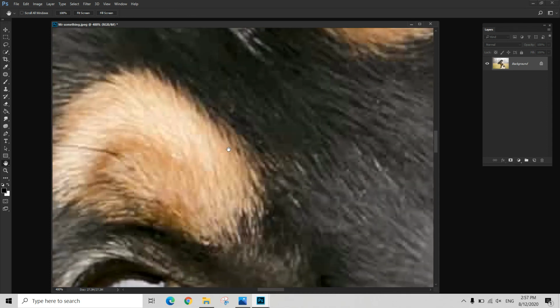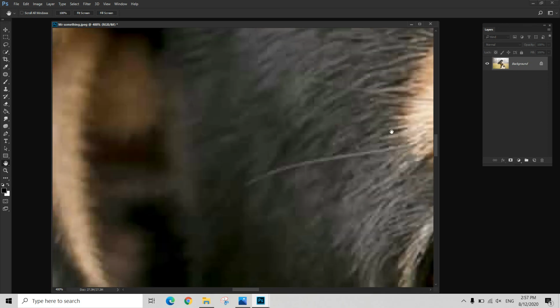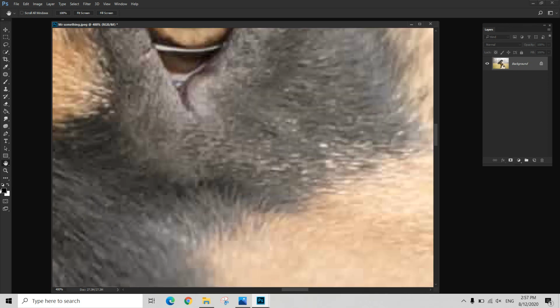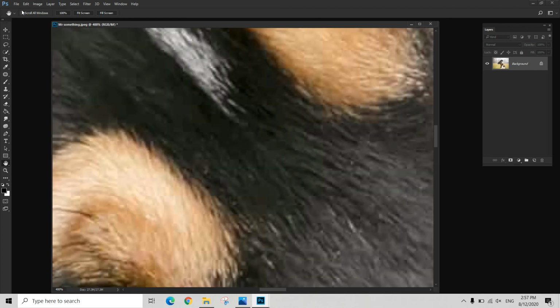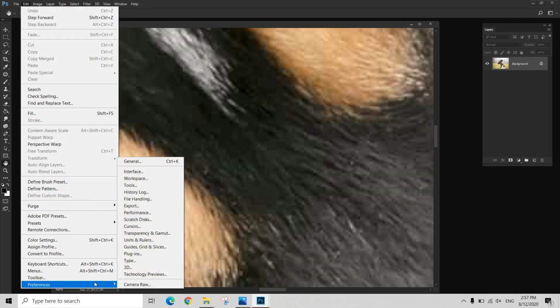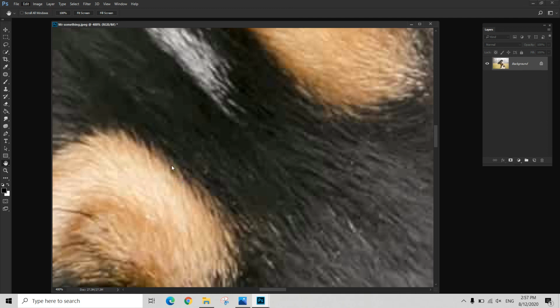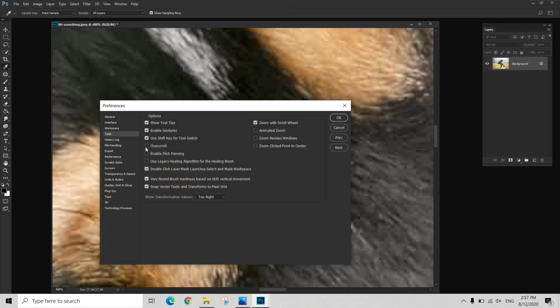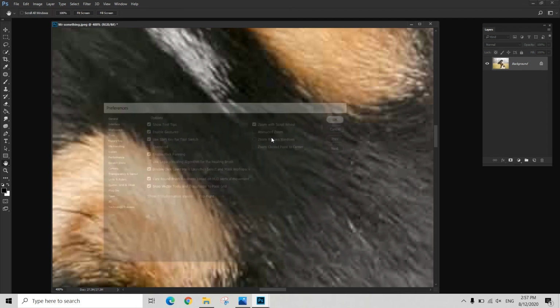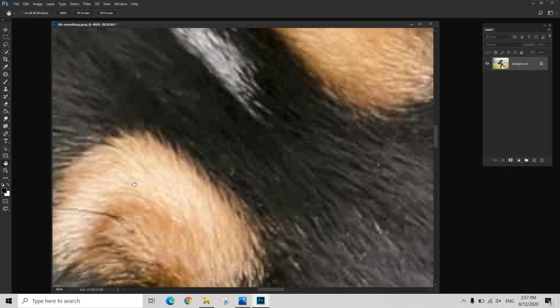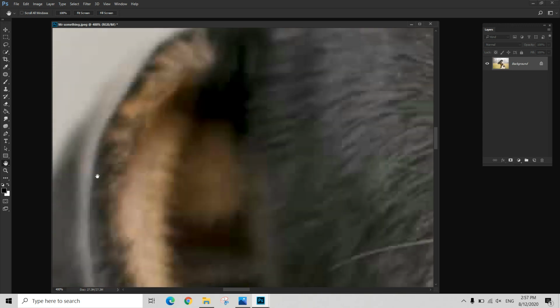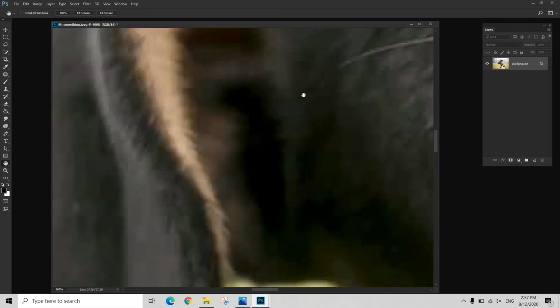The moment that I release my mouse, it will stop. See? Again, I'm going to turn this on so you can compare. Now here, if I click, then I remove my finger, but see, it keeps going. So that's the difference.